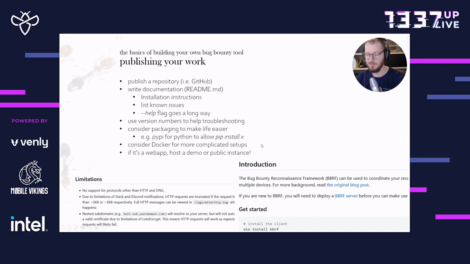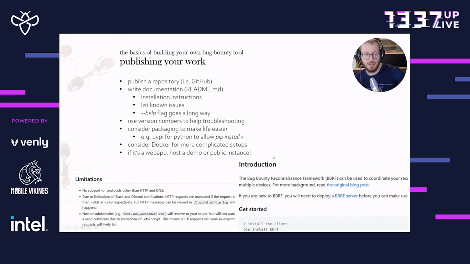For me, this was kind of scary at first because I was not familiar at all with packaging of Python modules. But in the end, there's a bit of a learning curve. You kind of need to understand how this works, but in the end, it's not very complex. And it really makes it a lot easier, not only for other people using my tools, but also for myself. If I spin up a new virtual private server somewhere and I want to install my tools, I just make sure Python and pip are installed, and then I can install and upgrade to the latest versions of my own tools, regardless of where I'm working. It really makes it a lot easier, and it also will help you keep your installation instructions concise.